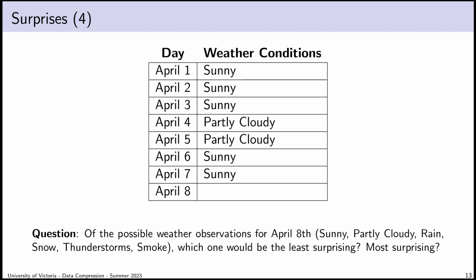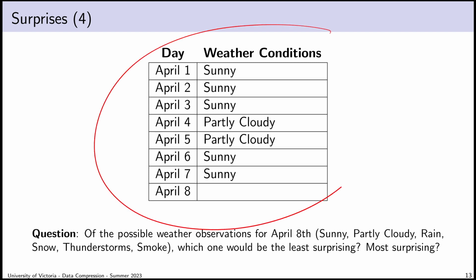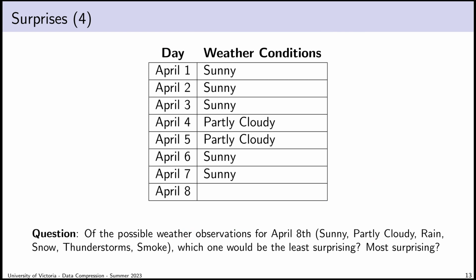Now, if we take it a little bit further away from something so emotionally invested, like a volcano erupting and destroying everything or raining ash down upon us, let's just consider the pleasant situation of the weather in Victoria. As I said earlier, I'm not very good at making small talk, so I immediately go to the weather. Consider this hypothetical, but I think pretty realistic set of weather forecasts or observations for early April in Victoria, in British Columbia. And let's say that we're a website that's producing weather observations, so we probably have some set of standard weather conditions that we could emit. And we notice that in early April, it seems like it's generally pretty sunny, and occasionally it's sort of cloudy or overcast.